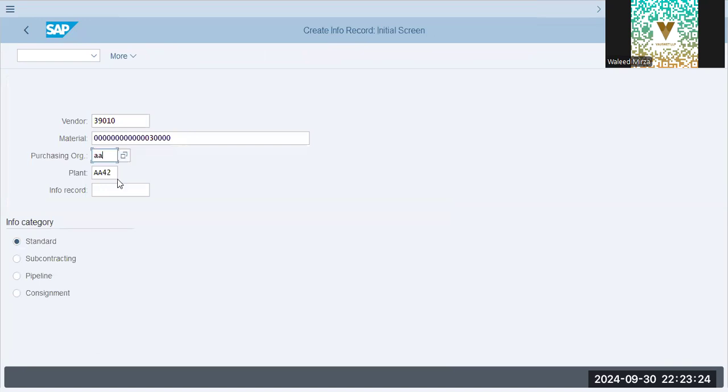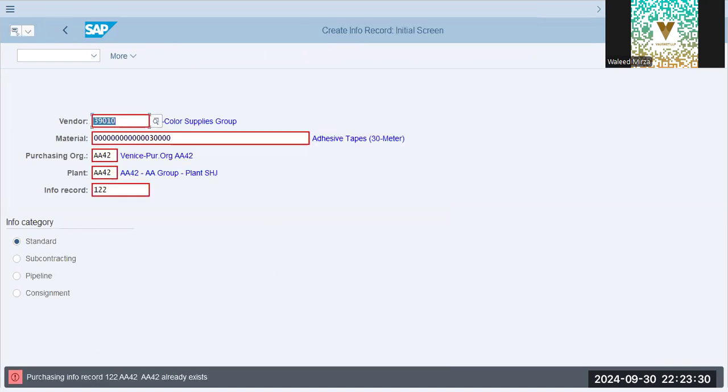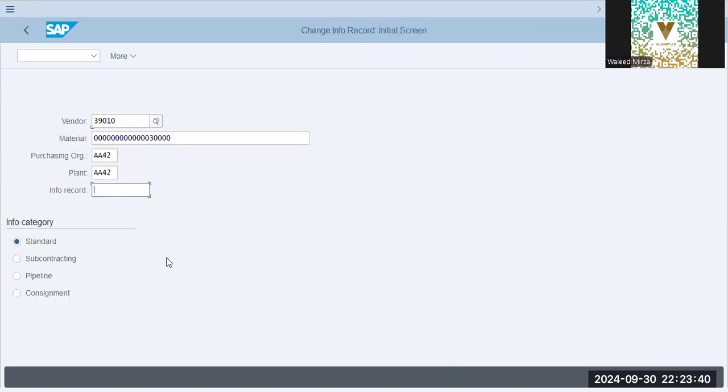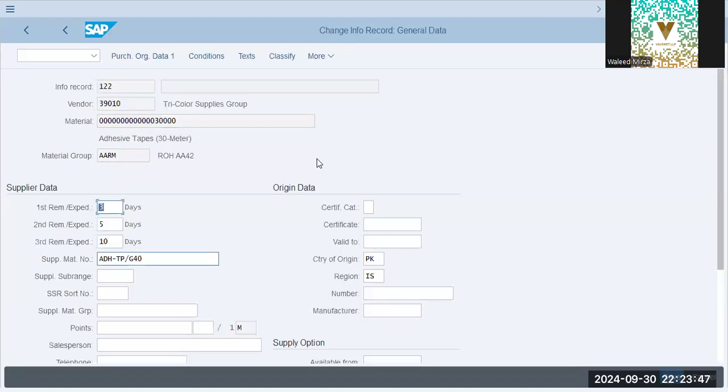Purchase of 8842. Enter. Already exists. 122 is the info record. So we can do 122, enter. So we have here Tricolor Supplies is the vendor. Info record is already made.